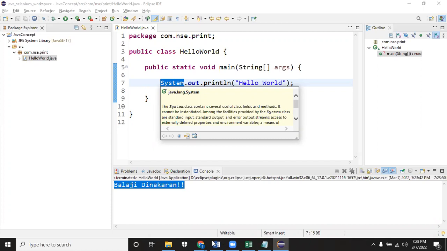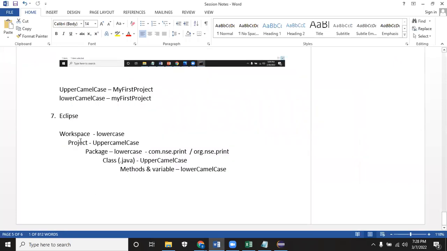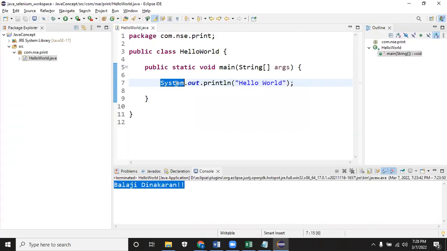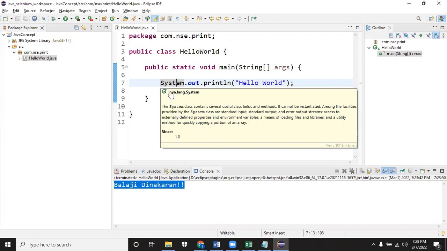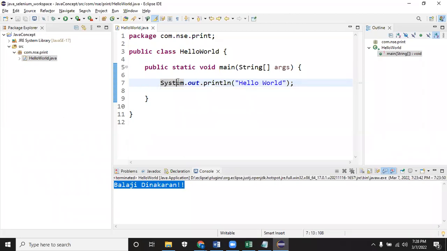When it comes to Java, you don't want to get complicated, it's going to be very simple. You will have a project, and you will have package, class, method. These three are what you need to understand. Package, class, method. Now system is a class name, which is coming from the package java.lang. Did we create this package java.lang? Anywhere did we create a package called java.lang?